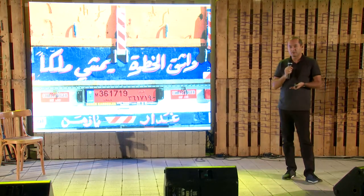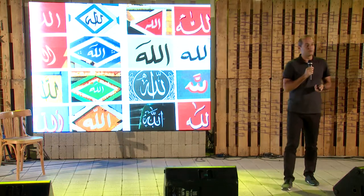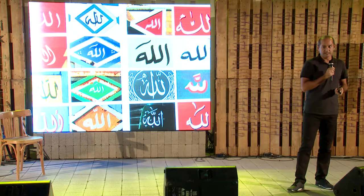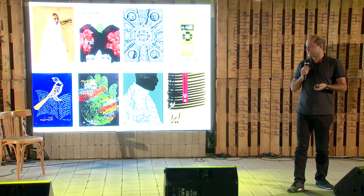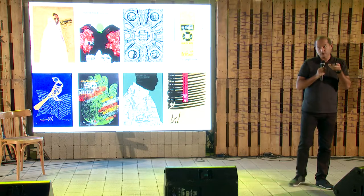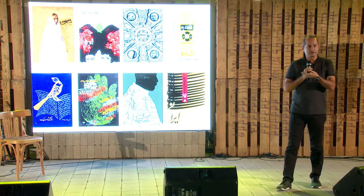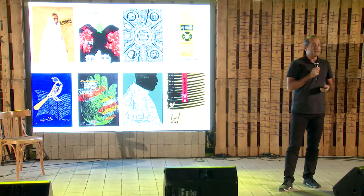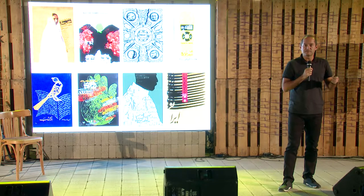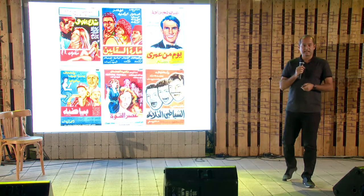Street typography and popular typography was most inspiring and most relevant to graphic design work because it combines textures and colors that you need to incorporate in graphic design. I think the Iranian graphic design scene is fascinating — they have managed to find a way to use the Arabic script and create a graphic design language that is very typical to them, taking the full beauty of Arabic typography.